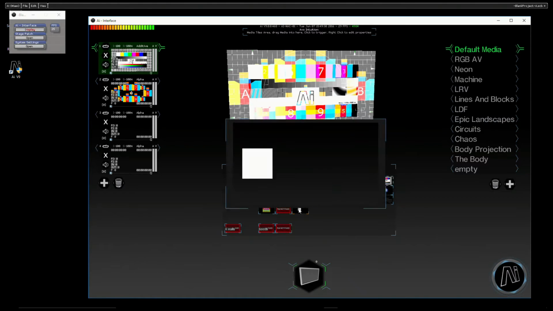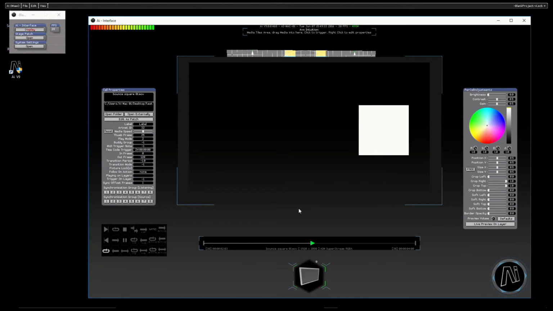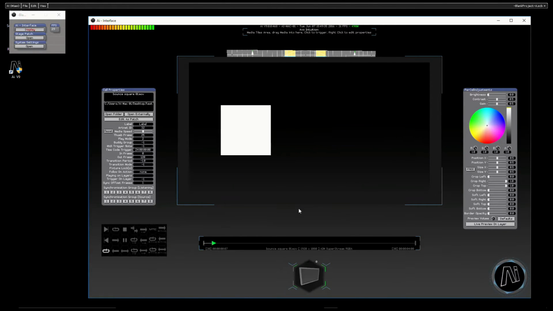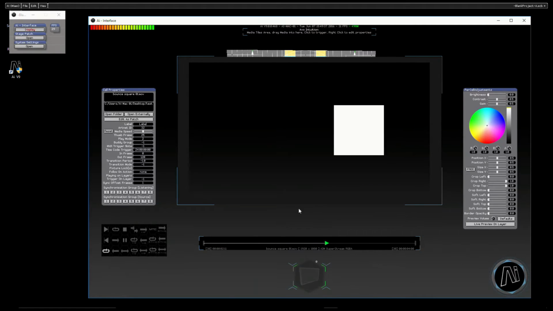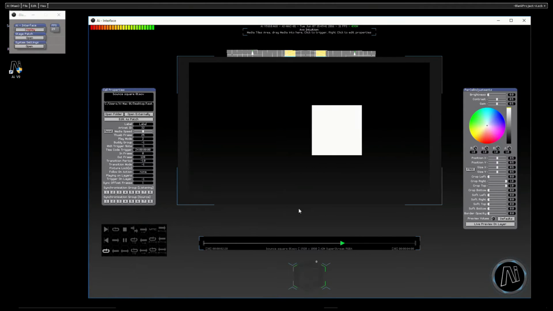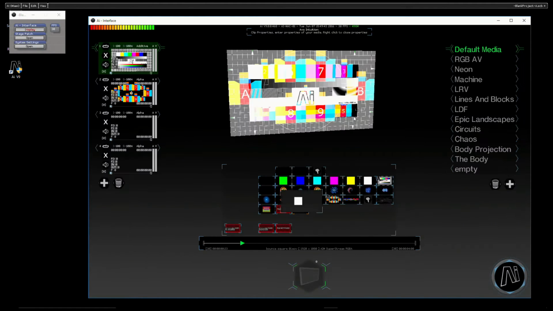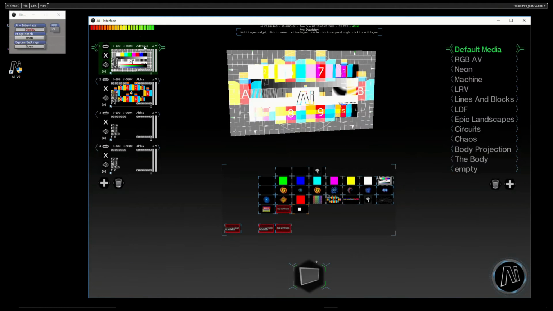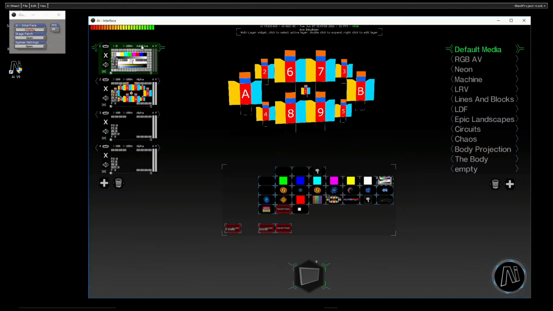I've got this little video here. We can see this is a little white square bouncing backwards and forwards. What looks like a black background is actually entirely transparent, and because of the preview in AI we just see it as black. So if I trigger that to the layer, making sure I've got additive, in fact let's fade that down, we're going to put it onto alpha. There we go. We'll trigger that clip onto the layer.